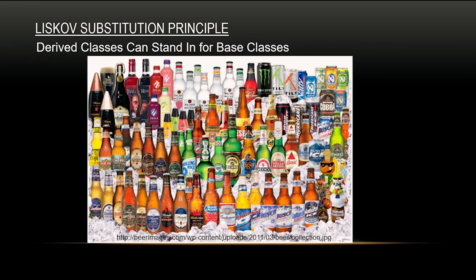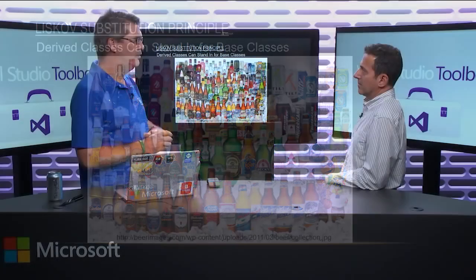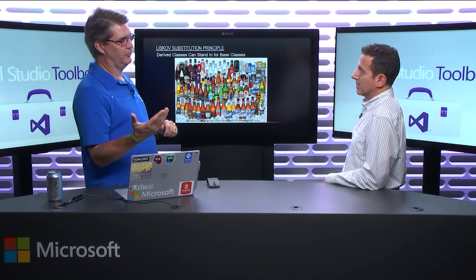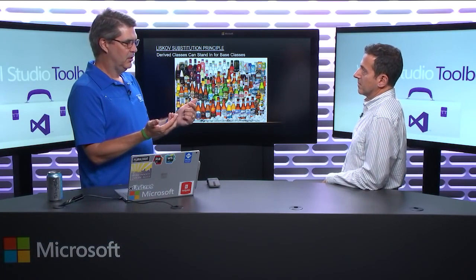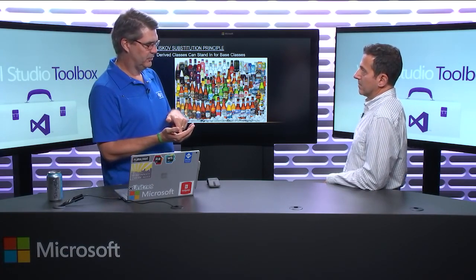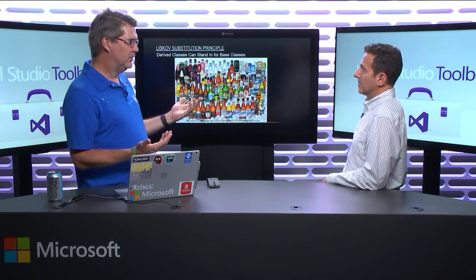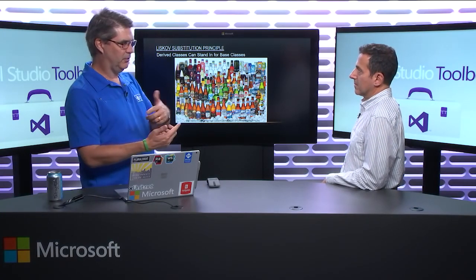There are unintended consequences. Everybody likes a cold beer, or at least some sort of cold beverage. And what I like about this slide is we really want derived classes to be able to stand in for any other class. What I mean by that is program to an interface. So if I have an IRepository that I'm programming to, I can instantiate anything that implements that interface. It's like a beer tap. If you go into a bar and they want to switch over from a winter shanty to a spring, I don't know, something, I'm not a beer expert, they don't have to rip out the taps, the lines, the whole infrastructure. No, they just flush the line, put a new half barrel in, and they're pouring the new beer.